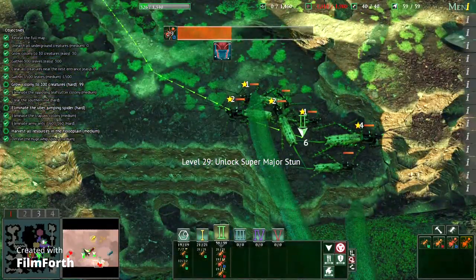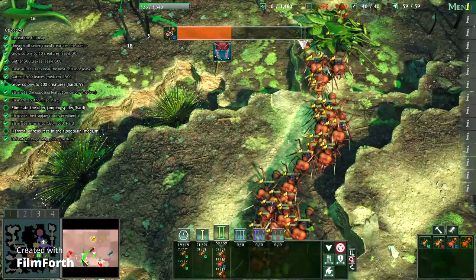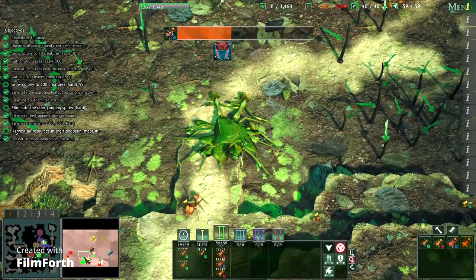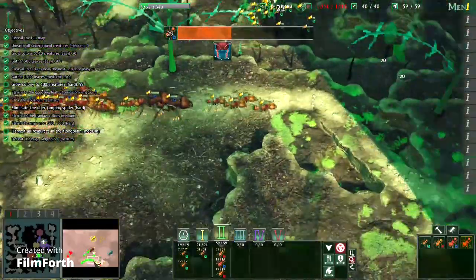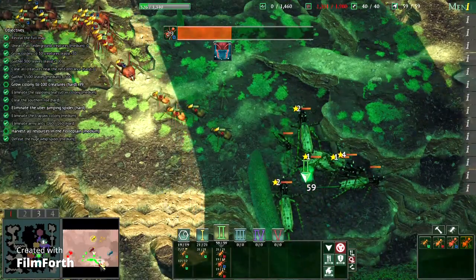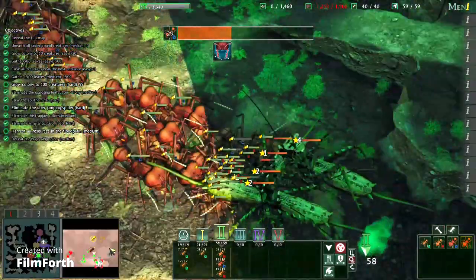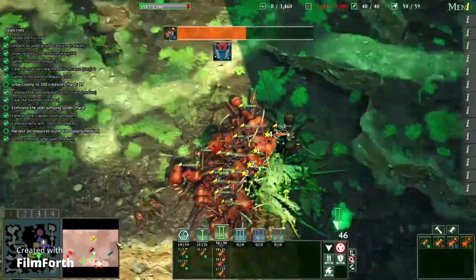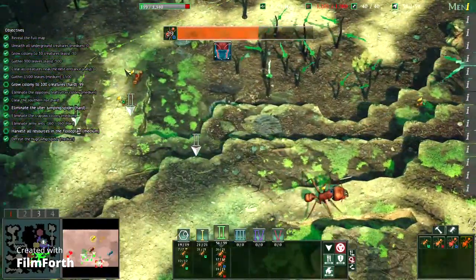Level 29. Let's go kill these guys now. Go kill those guys now, because that would give us a lot of food. I triggered them not in a very nice way. Not in a very caring way.